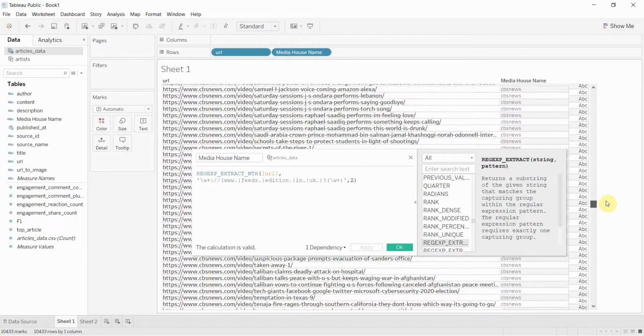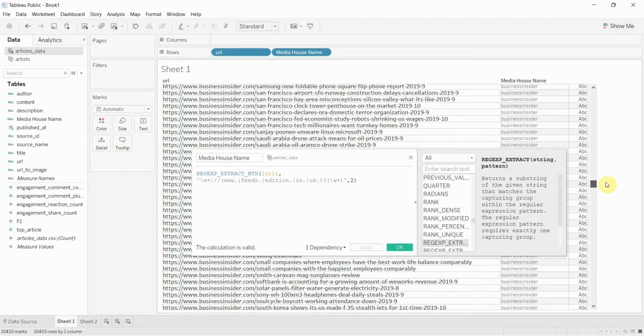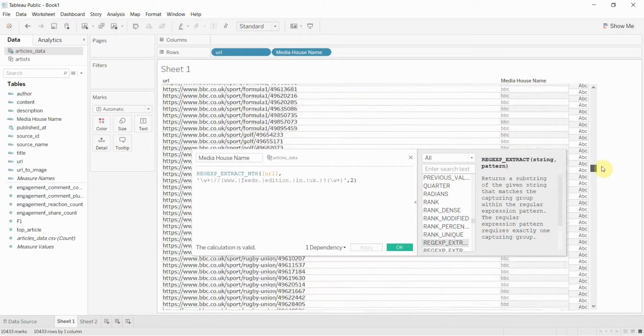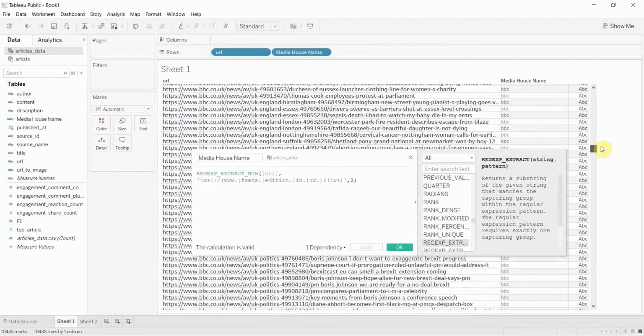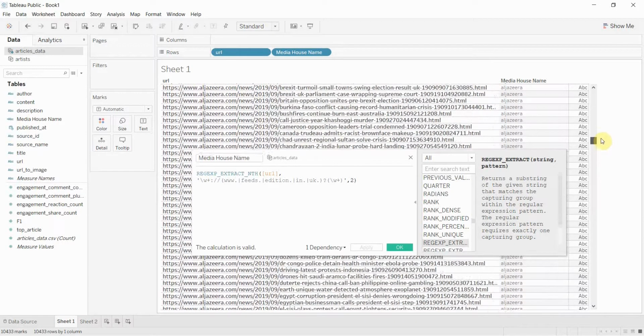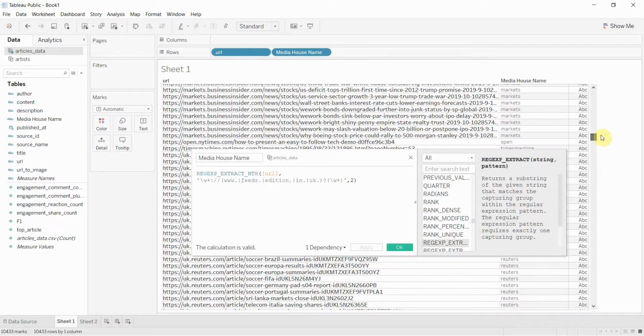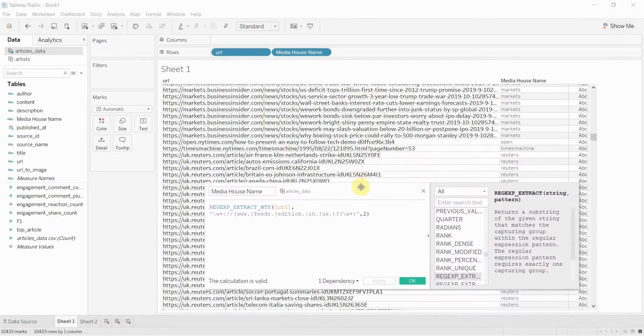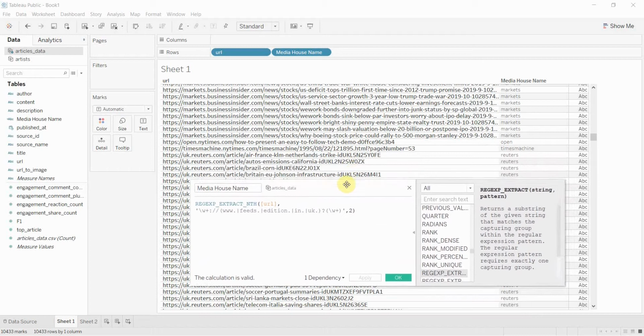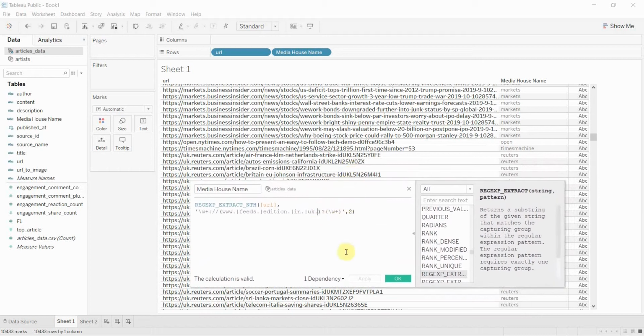I'm hoping I have captured everything with this pattern, but I'll still go and check. So if you see, certain patterns are left like this markets, but then what we need to do is definitely go and analyze these URLs a bit.